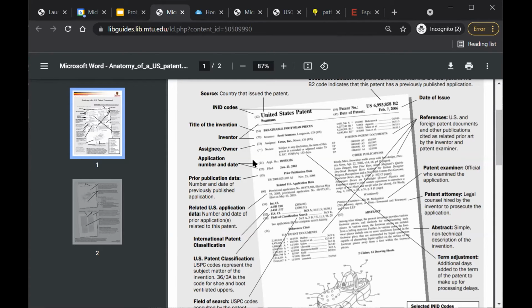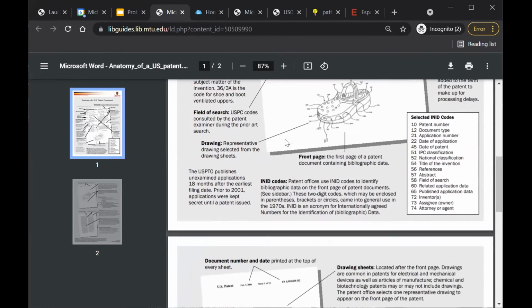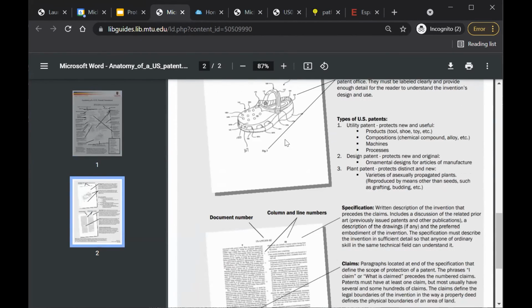References can be really important to check when you're doing patent research. The abstract is going to be a really good portion to look at if you are familiar with any technical jargon in the field that this patent is related to. And then we have specifications and claims on the second page here.